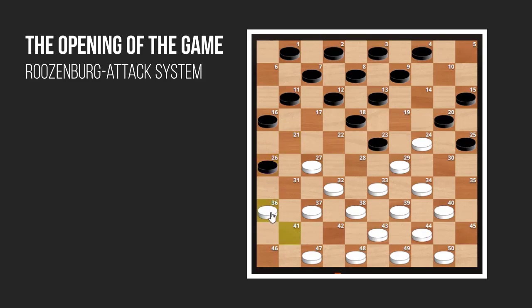41-36 should be played. And then black will respond with 11-17. And white will play 48-42. 47-42 can also be played. Here we choose 48-42. Black has to play 1-6. And then white will respond with 40-35. Black will play 6-11.